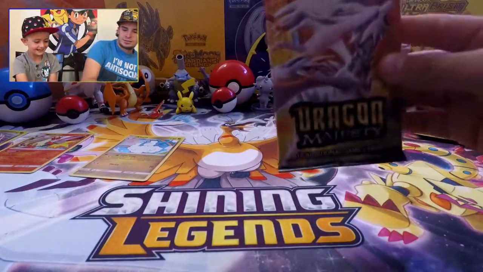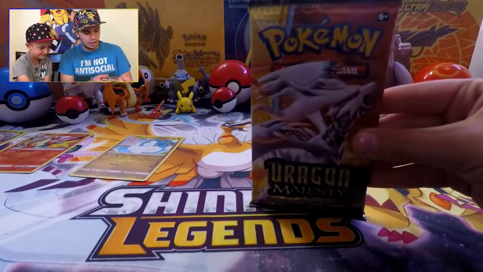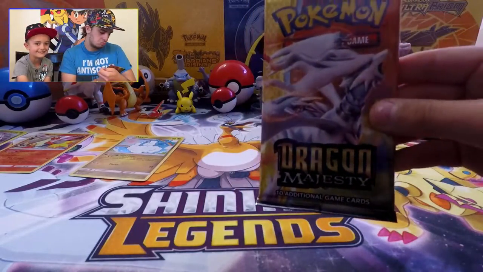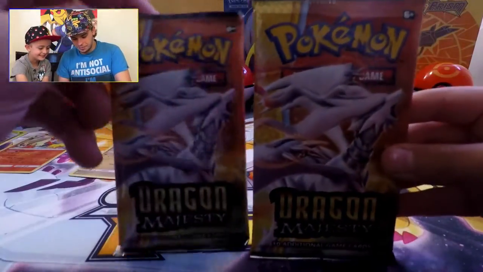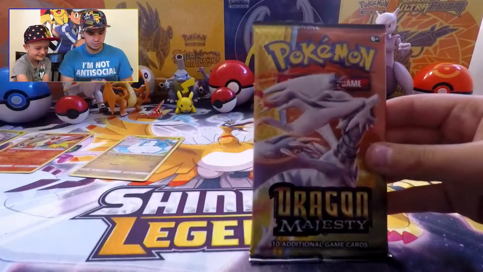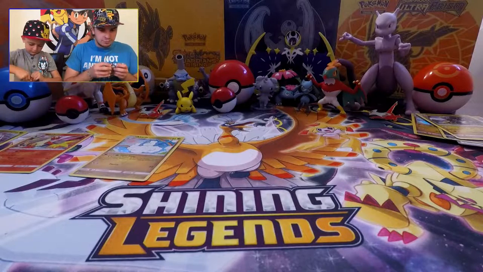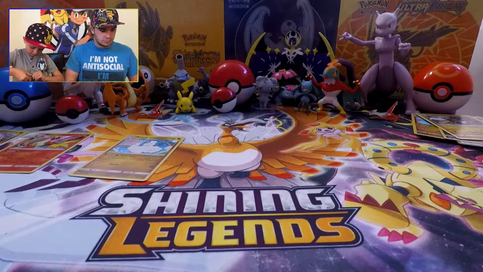Okay. Sorry. Okay. Side by side. Both packs. Now we got our Kyurem, I think his name is. Ooh. Reshiram. Yeah. Reshiram packs. Okay. Let's go. I think I smell something good in this one, buddy. Mm-hmm. Okay. Smells really good.